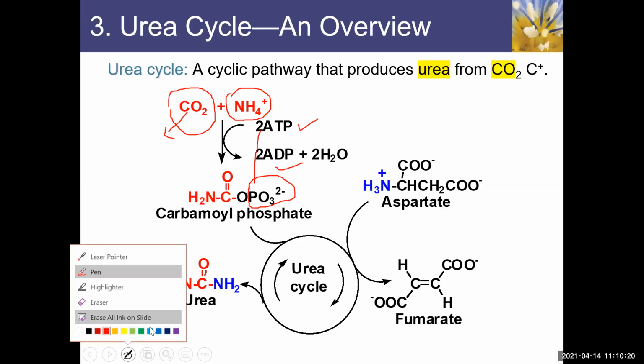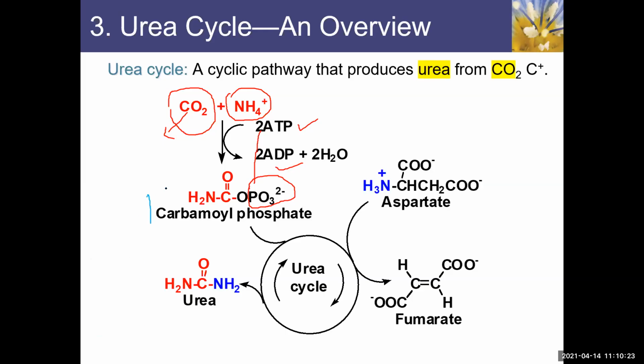Just remember the products over here. Yes, you need to memorize these products, right? Sometimes we do give a question about, for example, when carbon dioxide combines with ammonia, what is formed? When this combines with this, what is formed, right? So you need to please memorize this. Are we okay? So carbon dioxide plus ammonia gave us the carbamoyl phosphate, and we used ATP over here. Okay, is it clear till now? So remember, this is the very first reaction of the urea cycle.